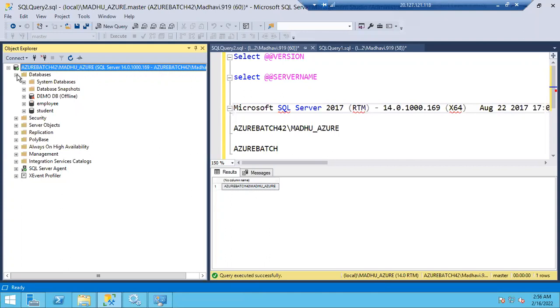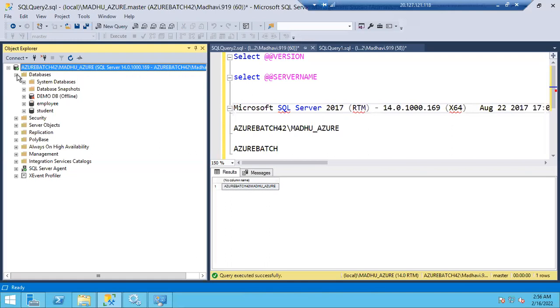In that case, if you have an issue, you can request the Windows team to take a Windows level backup, a VM snapshot, virtual machine snapshot. They will take the snapshot of the whole Windows machine. If something went wrong, they will restore the machine again. If everything is successful, we can ask them to delete the snapshot backup. It won't take much time, guys. Hardly 15 to 20 minutes or 30 minutes. If you are patching an old server, it's always good to take the VM snapshot backup at the Windows level.